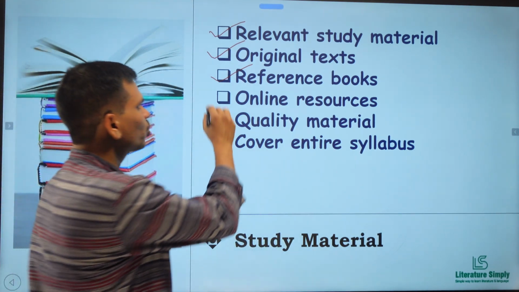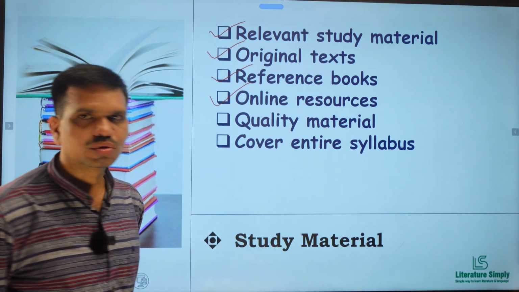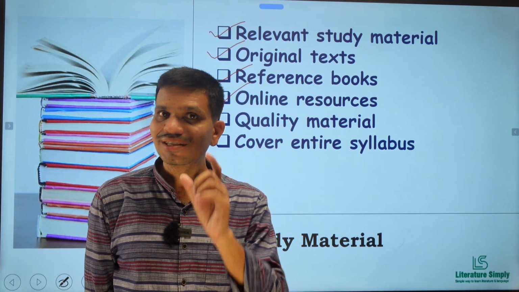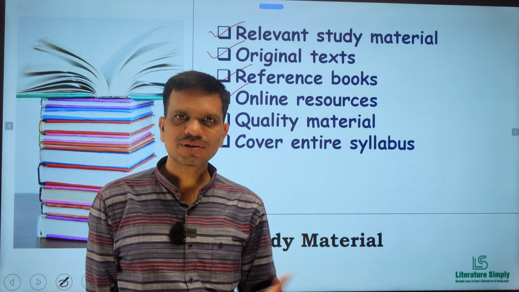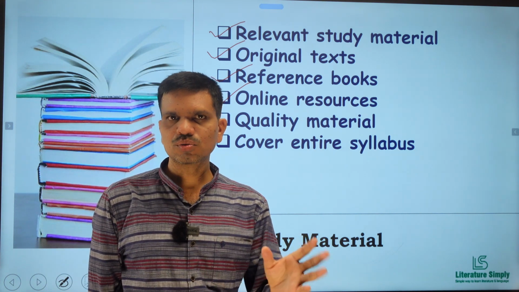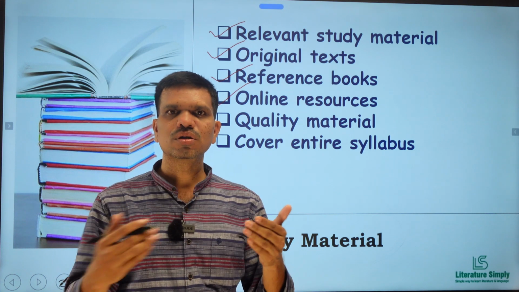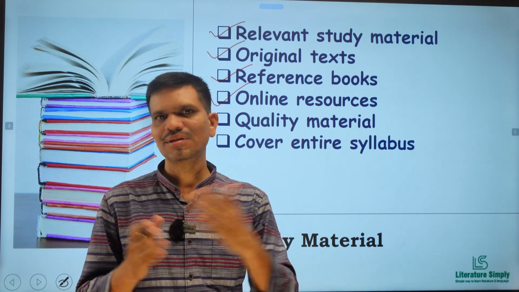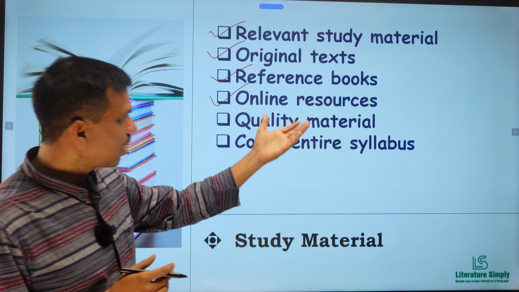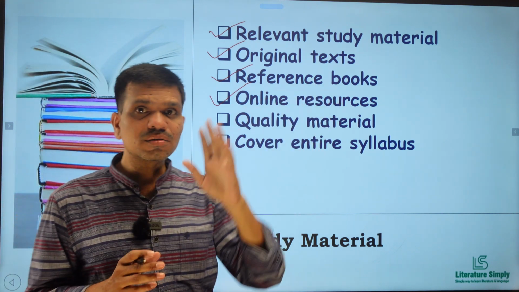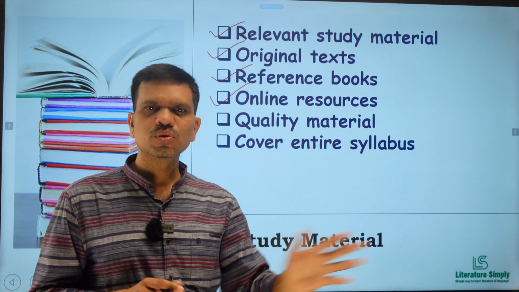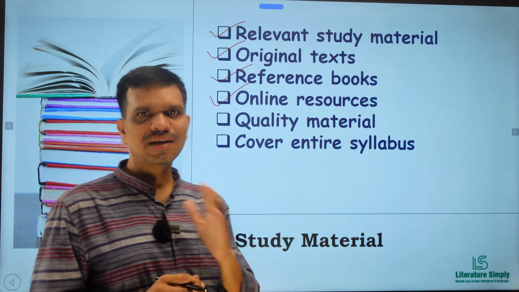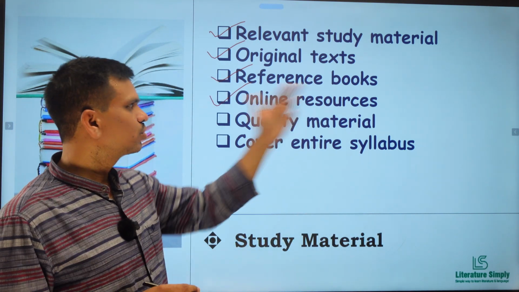Then there are so many online resources you can use, but you should be very selective with these online resources, because most of the time they cause distraction to students. When they search for something, they just land on a different page and watch different videos. So I recommend you be very strict while consulting online resources. There are so many videos and so much text material available online, so you can use online resources.